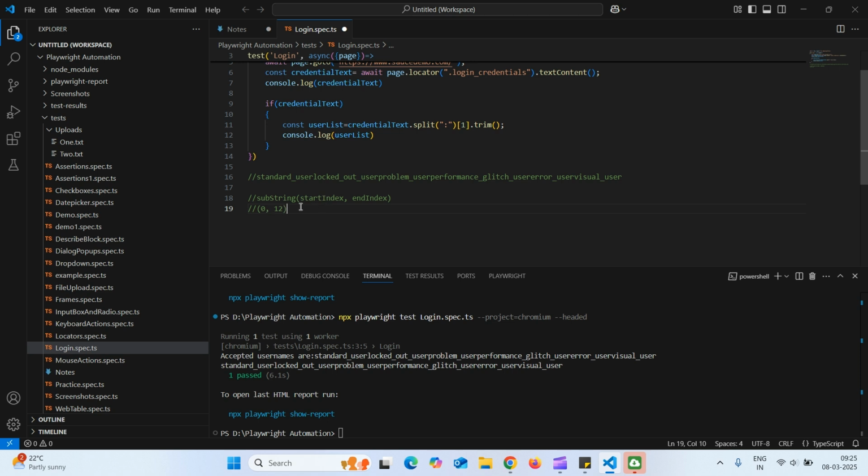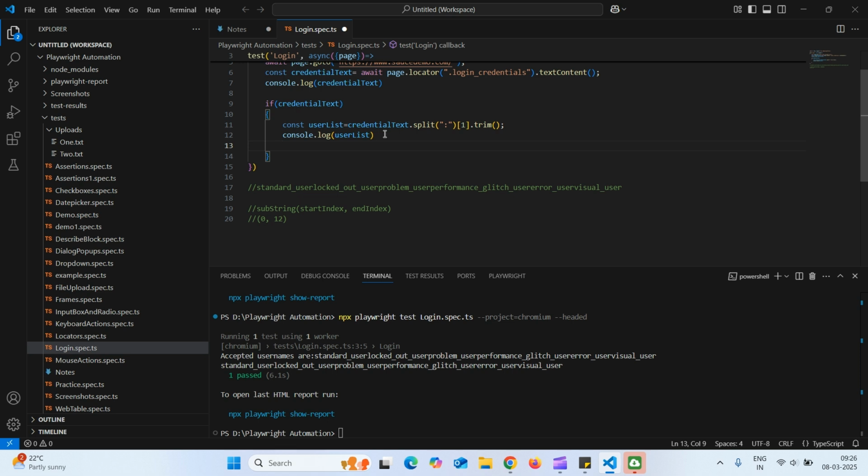If I just give 12 here, this time it will work. Next time, instead of standard, if it is admin, it will not work. For that, I'm using the index method. Using that index method, it will give the index of this user. I'll show you how to do that.